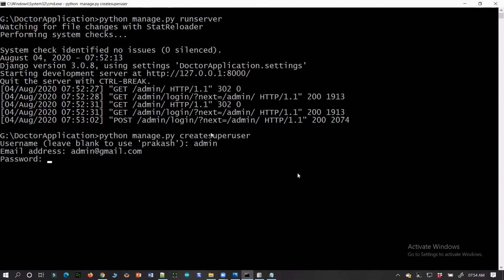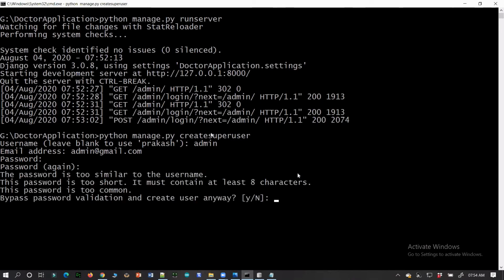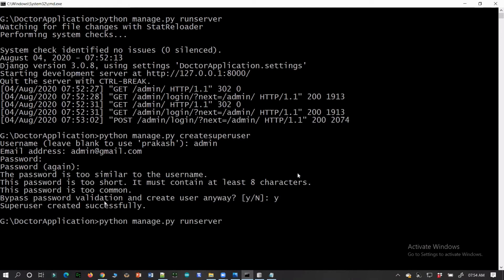Password is admin. Superuser created successfully. It's just asking the password is too short. You want to continue? Yes, I'm saying that's it.